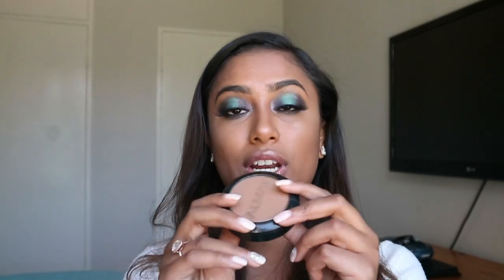One thing I also enjoyed was the pressed powder I got in a shade darker so I could contour my face. It probably isn't intended for contouring because it's very light, so you have to keep building it up. I would recommend using it as a pressed powder rather than for contouring — but it did work quite well for contouring too if you want to go that route.